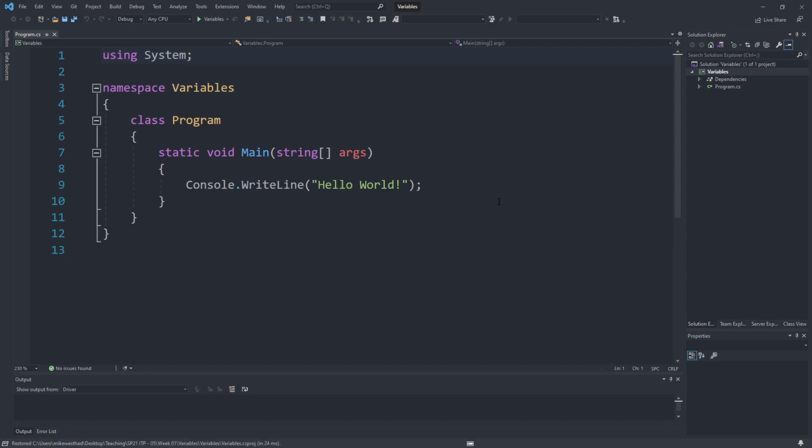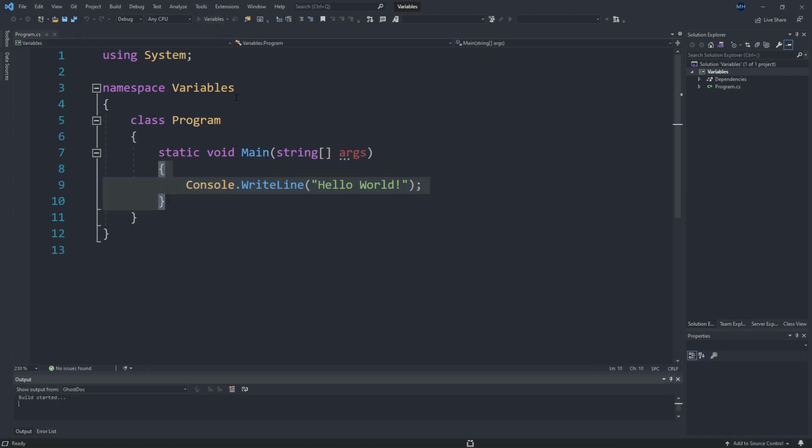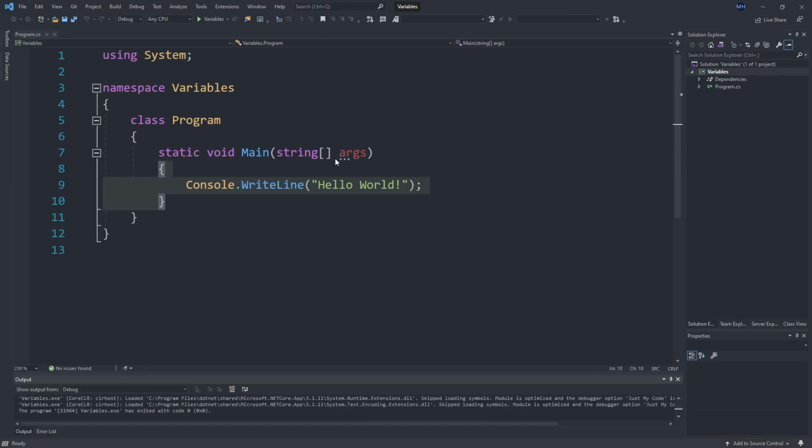So we got our basic template here, hello world application. What I want to do before I even start is remember that our application is basically whatever we put into this main function here. It starts at the top of this curly bracket, runs every statement that it finds, and then when the end curly bracket is reached here, we're done. The application closes. So with my current setup here, if I hit play, the console window is going to flash open for a split second, then disappear.